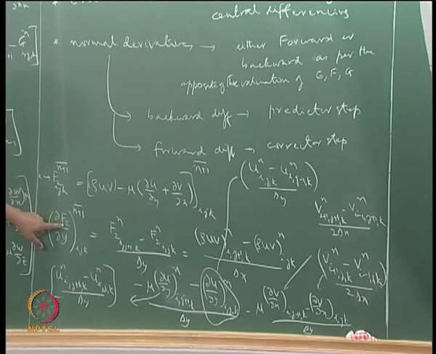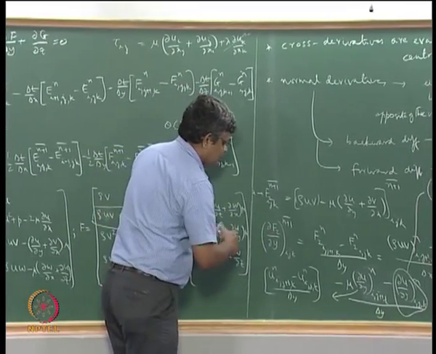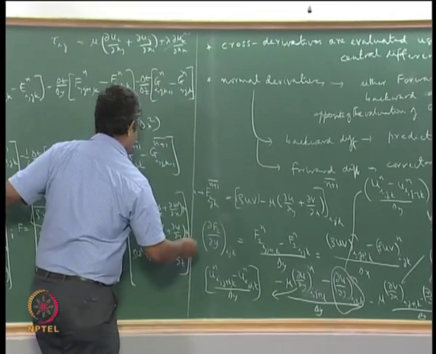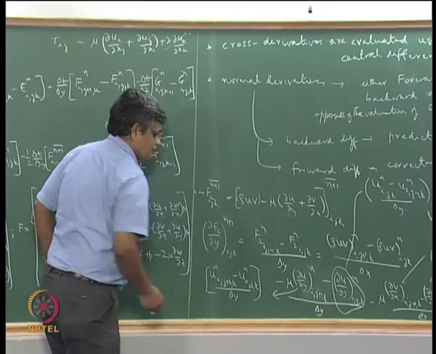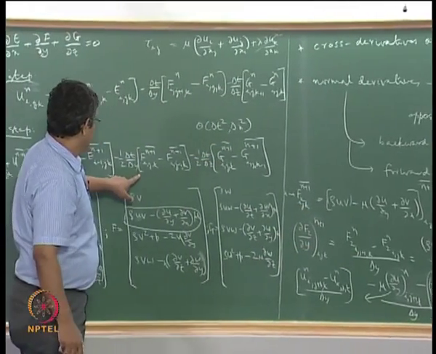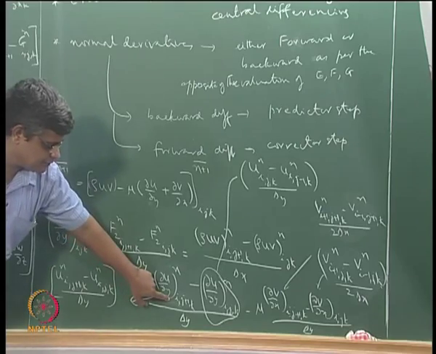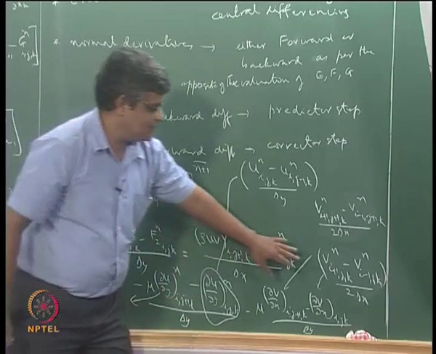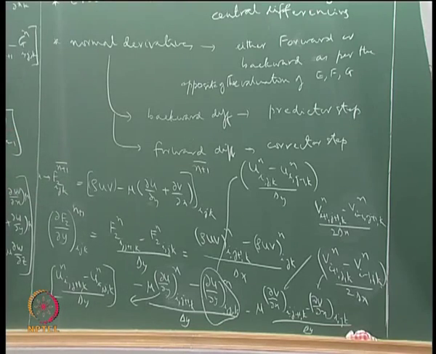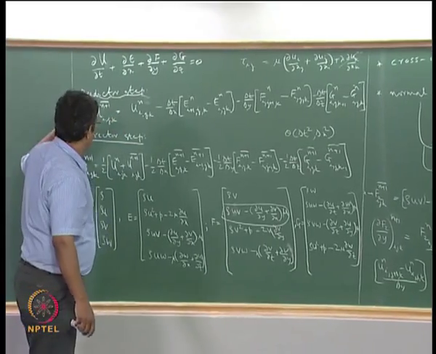And if we were interested in the corrector step for the same term, not in n plus 1 thing but as appearing in the corrector step, so that is n plus 1, then this would have been evaluated using backward differencing j and j minus 1. So here we would have to use forward differencing and forward differencing, and here we would be using still the central differencing.